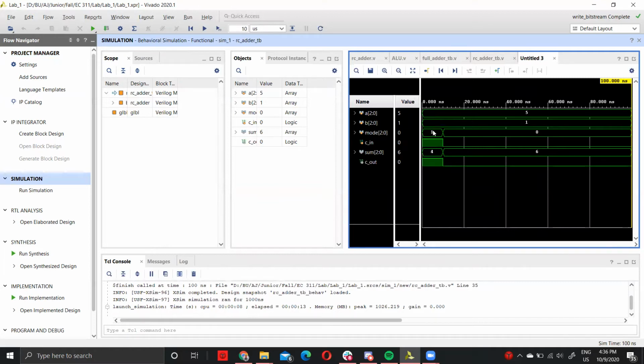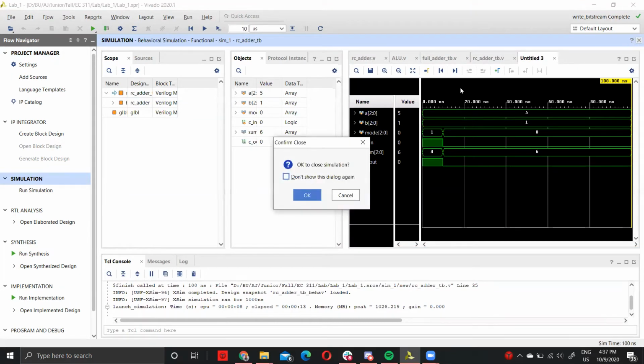So when we're in mode 1, 5, 1 should give us 4 since that's subtraction. And when we have 5, 1, we should get a 0. 5, 1 in mode 0, which is addition, we got 6, and that's correct. I only really tested this with a handful of numbers, one at a time, just to make things easy, but we can see that it's working.